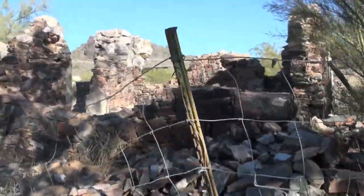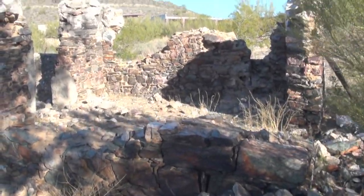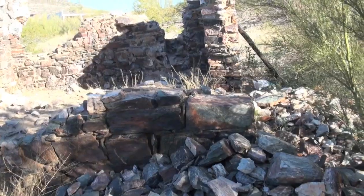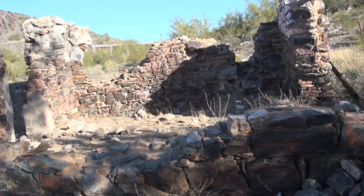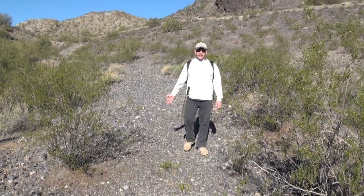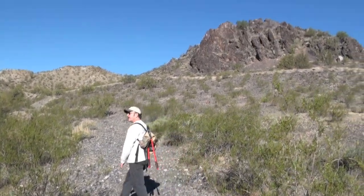Pretty decent stonework. You can tell this was the original structure, and they busted out the wall. You can see where they patched it with concrete, and then there's their new concrete and not such creative stonework where they added on. I wonder how old this thing is. This thing dates back to like 1903, the best I can tell. They didn't build roads like this 100 years ago for no reason. That's a lot of work. There's something major going on up here. Let's see if we can figure it out.